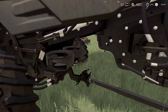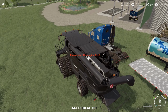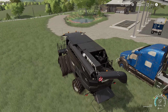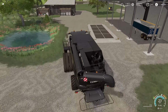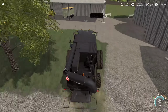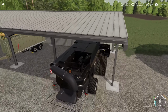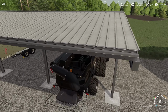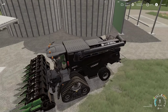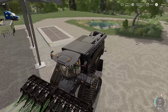And we're going to grab this morning. Actually, let's go ahead and decouple this, because we have two harvesting contracts and I need both headers. I need the corn header and, of course, this header right here. I'd rather hook up the corn header first. It's a corn sunflower header, is what I should call it. It does corn and sunflowers. So we've got a sunflower field to harvest, and we're going to put that on the front of the combine. Let's hook that up. I knew I had to drive in here and I didn't want to have to back up with that articulated header trailer, so I'm bringing them both down with us.